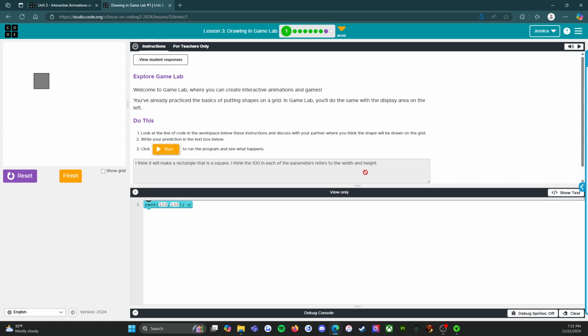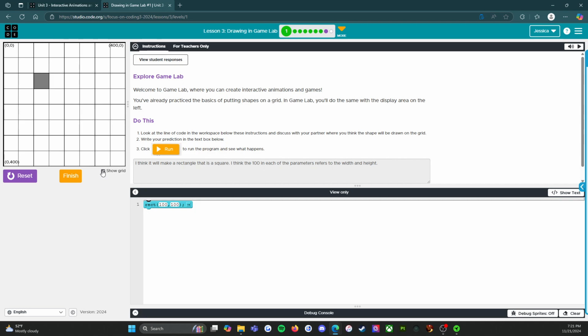However, I was wrong that this refers to height and width, because if I show the grid, each one of these lines is 50. Each line going this way is 50 pixels. Each line going this way is 50 pixels. If I count 50, 100, 150, 200, 250, 300, 350, 400, well, that makes sense. We go from 0, 0 to 400, 0.